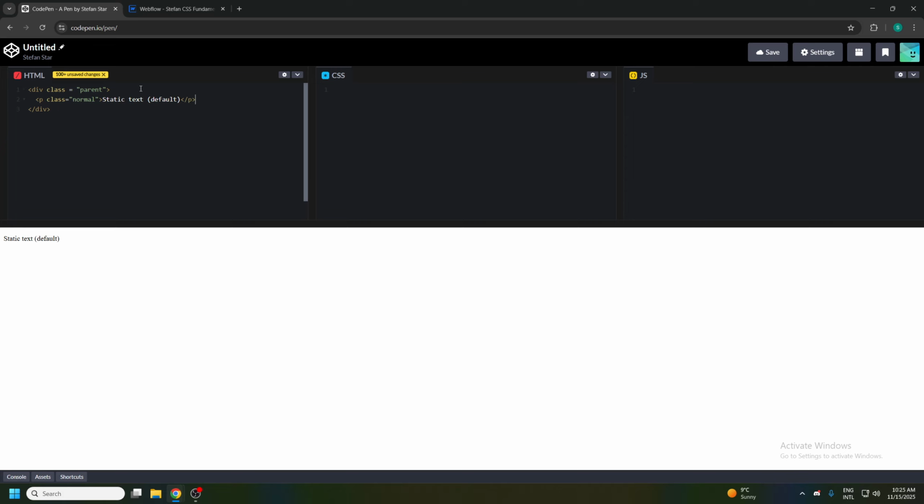Let's copy and paste this paragraph, but this will be relative text. Let's change this to relative text. This will be the absolute. So we're gonna play with the positions here. Give it the text absolute.